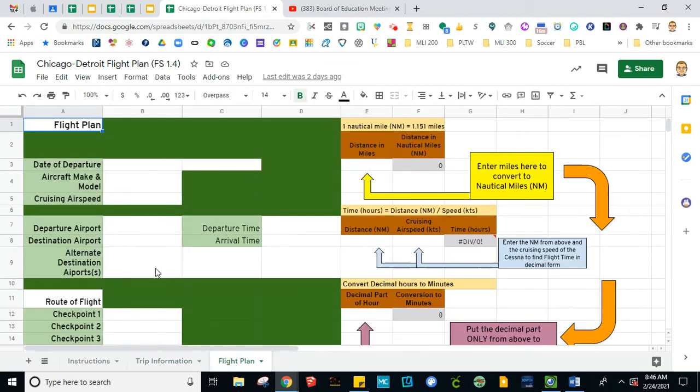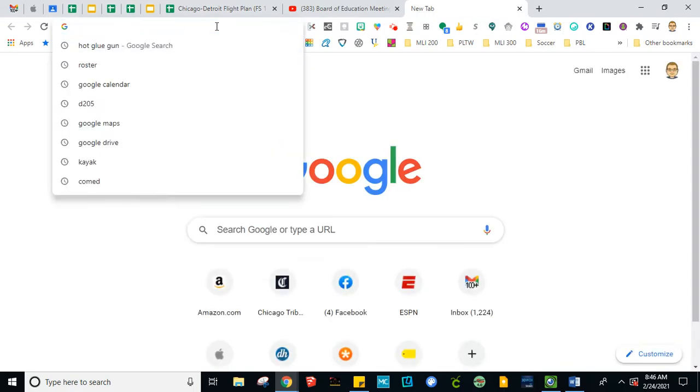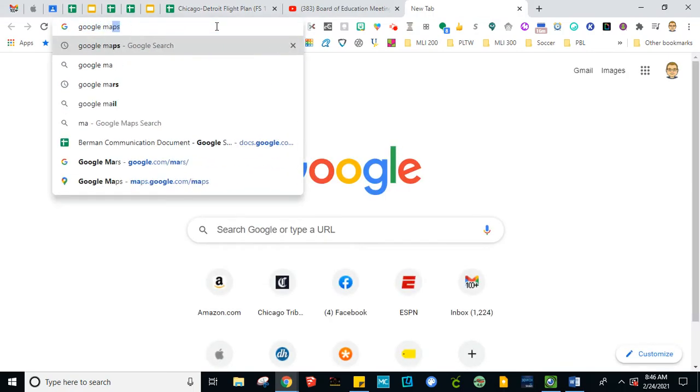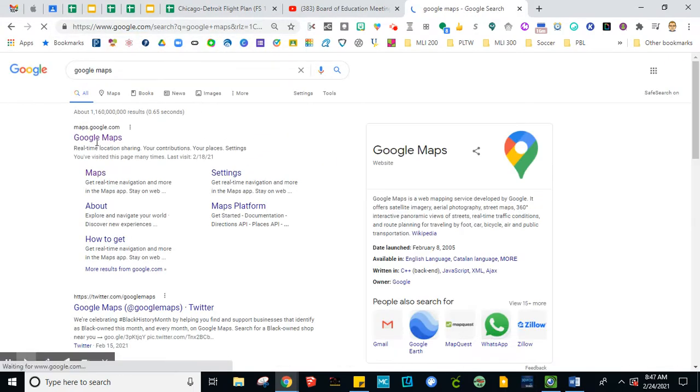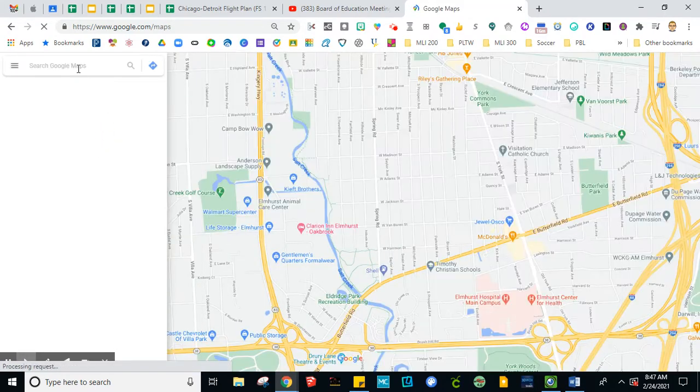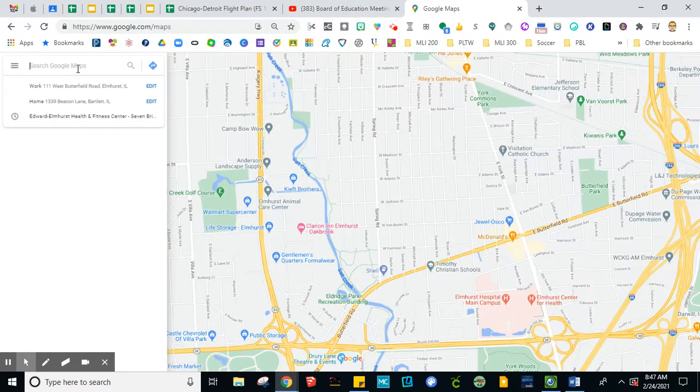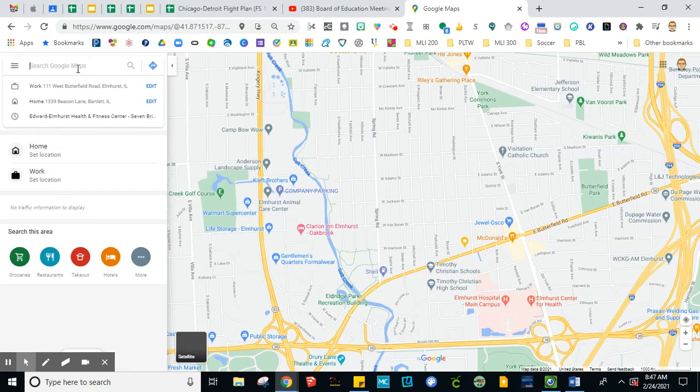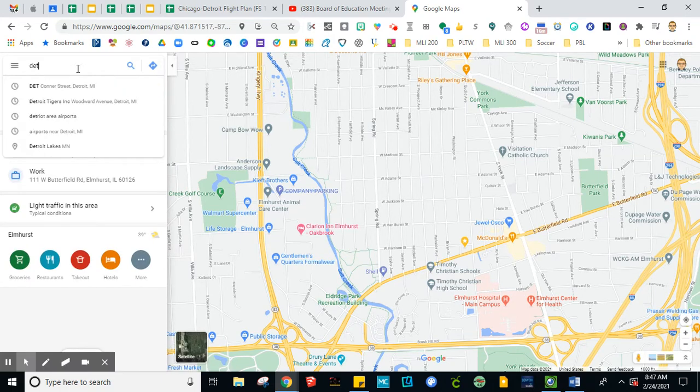In terms of alternate destination airports, that is where we Google map it. And in Google Maps, just like we did for the Chicago area airports, we put Detroit area airports.